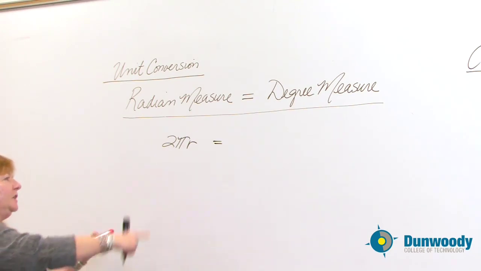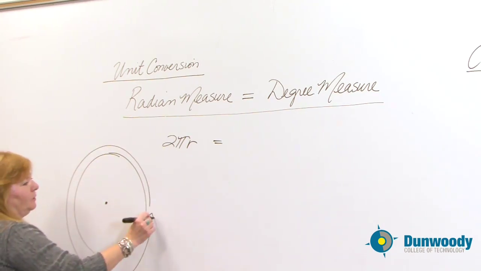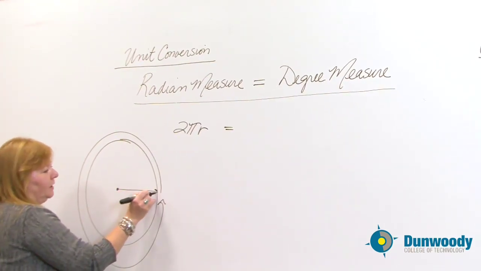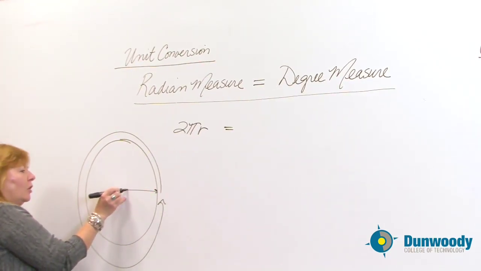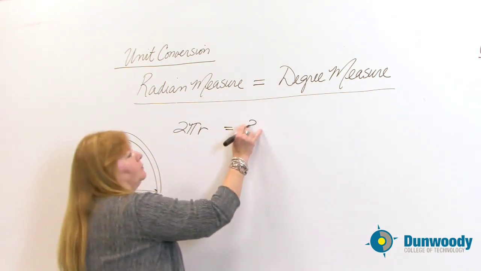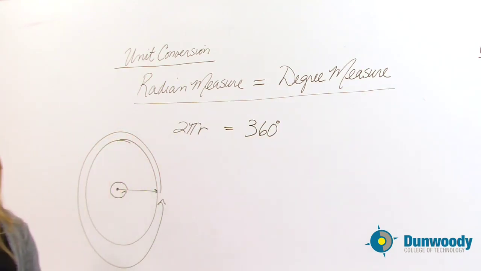So the degrees within a circle, and let me just draw my circle again. The degrees within a circle, walking around the outer edge and measuring, is the 2πr. Coming from the inside and looking out using the radius, going around and looking at angular measure is indeed 360 degrees.